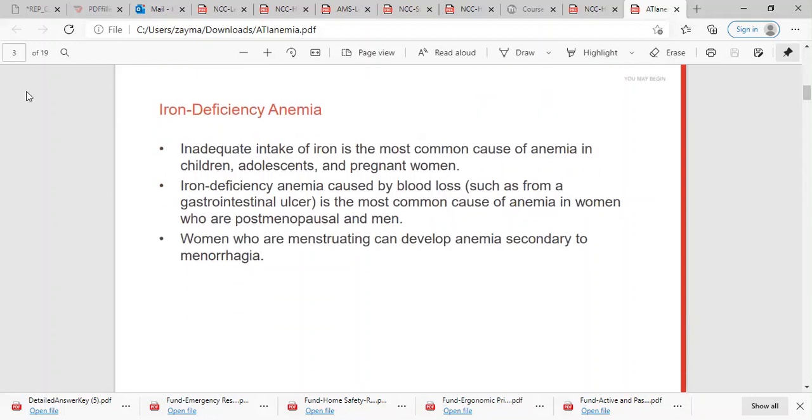So iron deficiency anemia is by far the most common. Iron deficiency in general is the most common nutritional disorder in the United States, right? Anyone who has chronic blood loss is also going to be at risk for iron deficiencies, such as females with menorrhagia, which is excessive or heavy menstrual flow. Why? Because we need iron to create hemoglobin and carry oxygen in our blood, right? So if we're losing blood faster than we're making it, we're going to use up our stores of iron. So chronic blood loss, patients with ulcerative colitis who have chronic blood loss, or any other chronic bleeding is going to be at risk for iron deficiency anemia.